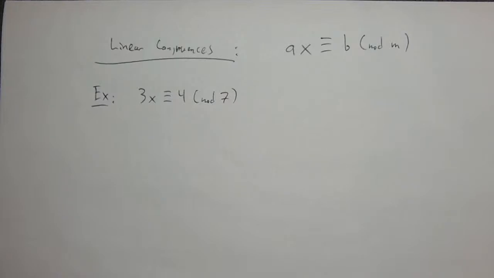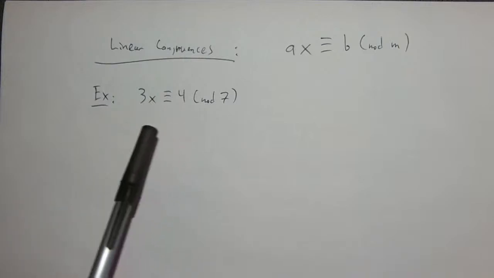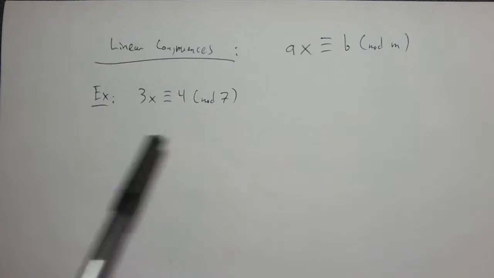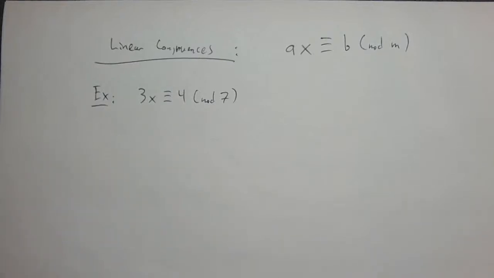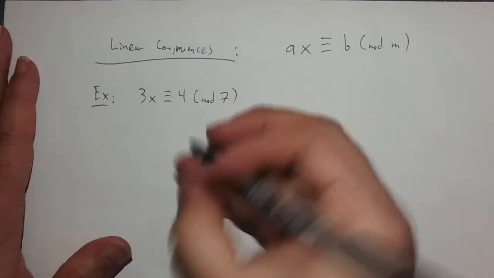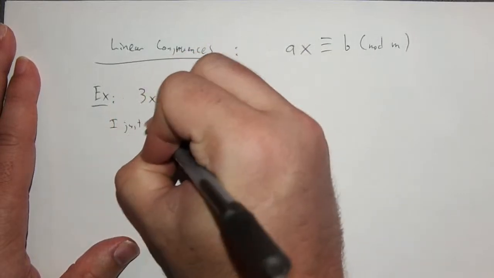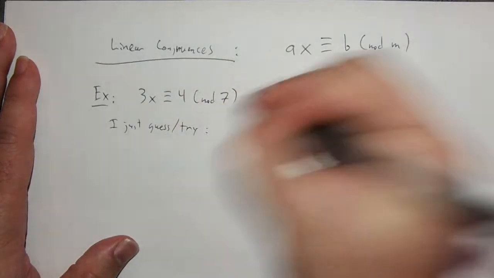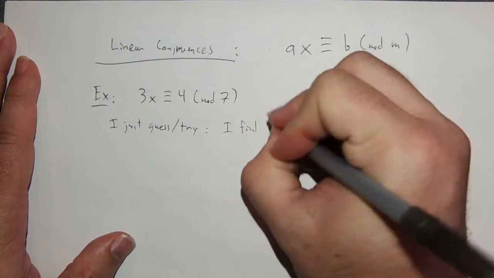Okay. So you think, I already know some things that I can do if I want to talk about dividing, but of course, remember that it's a little iffy when I can't just straight up divide by 3 here, because 4/3, that's not an integer, right? And I'm just ignoring the rules of when I can divide by something. Dividing by 3 here is not something I'm going to do. So I think, what do? I could just make guesses in a shot in the dark, right? So I could just try different values of X until I actually get something that works. So I just guess or try different values of X. I find that X equals 6 works.